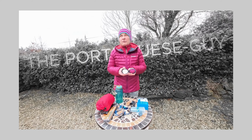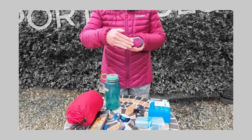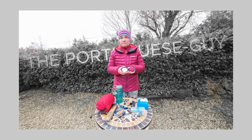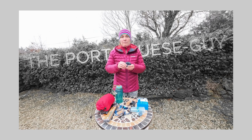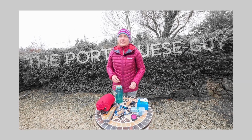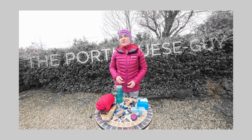And with a mirror, unfortunately it's overcast today, but with a mirror you can actually get the sunlight and use your hand to cover it to get that message across if you're really stuck and you can't get back up that ravine. So that is a really, really good investment. If nothing else, it's just a tiny, tiny small brush that fits in the palm of my hand. Well worth investing in. Now you might say, yeah, it's always overcast in the Northern Hemisphere. So how else are you going to get attention?